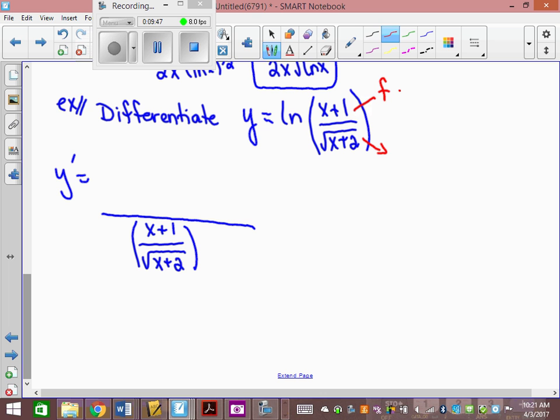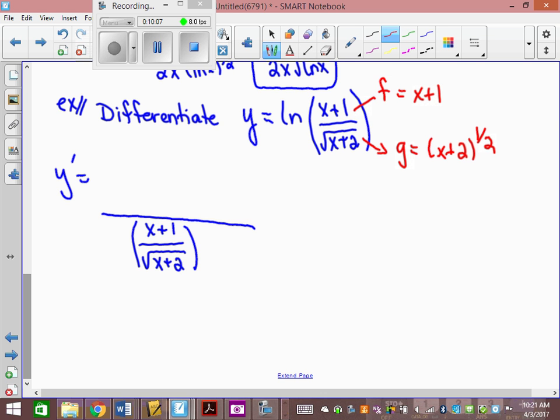Sure. F equals x plus 1. G equals x plus 2 to the 1/2. So before I write it on the top, I'm going to go do it off to the side, get it all simplified, and then put it into the top. So I'm not having to rewrite that denominator 8,000 times as I go along.